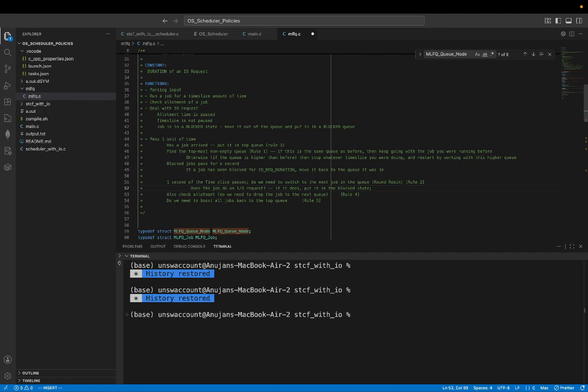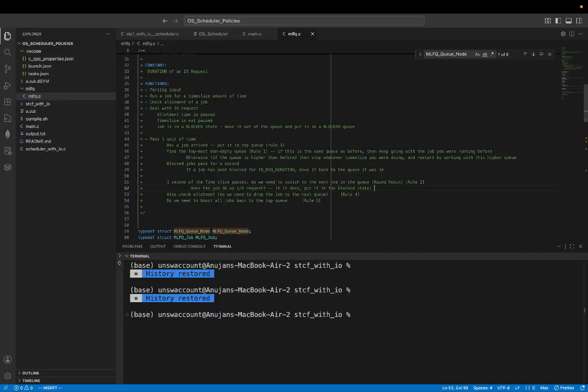Yeah, I think a natural consequence of how I'm writing this right now is when I put it in the block state, I'm taking it out of the MLF queue, right? So in that way, its time slice. What happens to its time slice? Does it stay where it is and get held, and then when it comes back, it just runs for that remaining time slice? Or do we just wipe the time slice, and then when it comes back, we give it a fresh time slice?